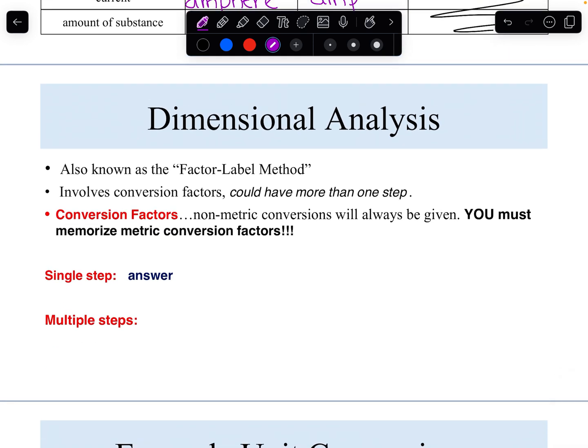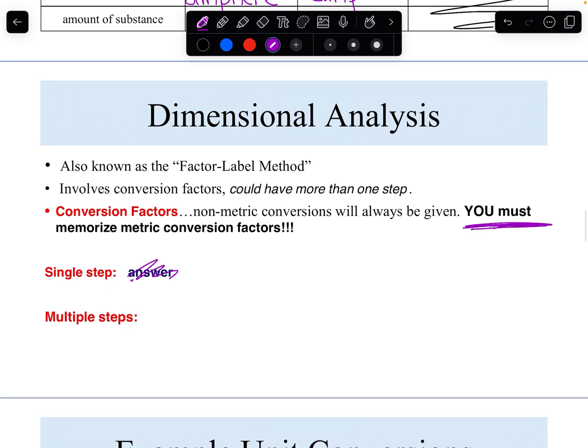Now, a very important thing that you're going to learn is dimensional analysis. We call dimensional analysis the factor label method. This is a way to get from one thing to another in a very logical and easy to understand fashion. But to do this, you have to memorize the metric conversions. So what we're going to look at here is the different amounts of steps. So, for example, when we are looking at a single step problem, you start with your given units, and I will of course demonstrate this.